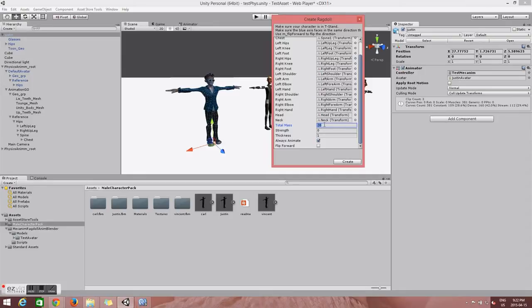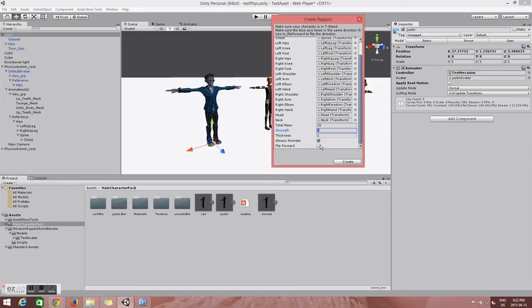So you'll just make physics affect it more overall. The thickness determines how thick the colliders it automatically creates will be. So one's usually a good value. The strength is just the character joints, how strongly they are attached. Usually 0 is fine for that.